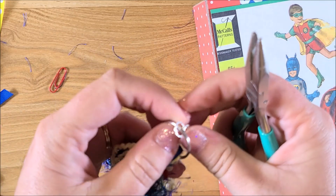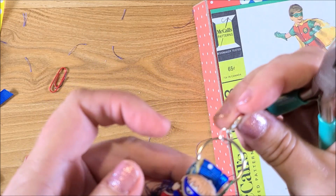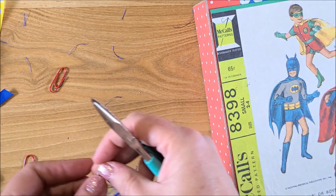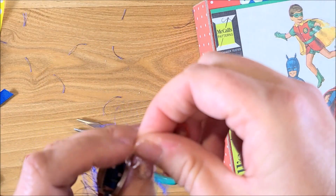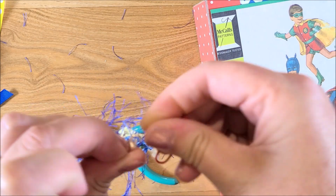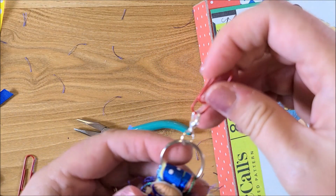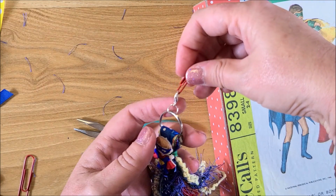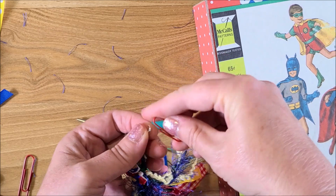Now you can add a charm dangle or whatever you want to this to make it more full, or you could add ribbons or bows with ribbons on this. I've seen the big fat yarn, whatever. But I'm just going to attach the lobster ring to the paper clip and then hang that over my spine. And this just helps it to lay flat on the spine.